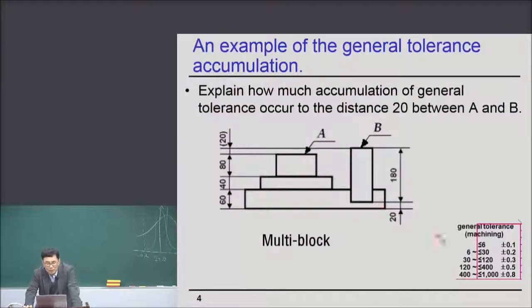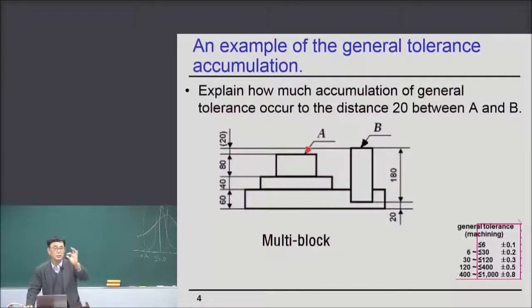Now 20 here, plus minus 0.2, and 180 here, plus minus 0.5. So total accumulation of this part is plus minus 0.7. So plus minus 0.7 and plus minus 0.9. So total accumulation is plus minus 1.6.